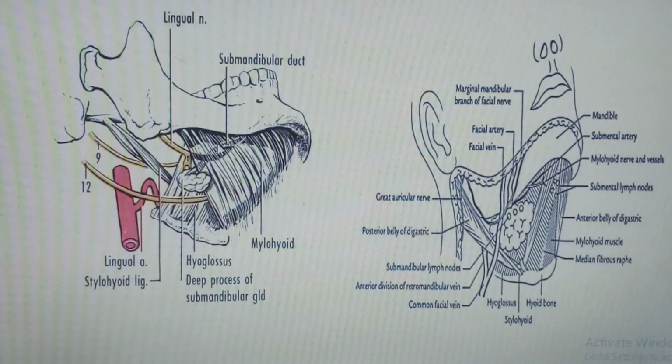Now look at this. It commences on the lateral aspect, somewhere here, of what we call Wharton's duct or the submandibular duct, and then it loops around the duct of the submandibular gland, and then it moves upwards to end by giving several branches, which will supply both the external as well as the superficial aspect of the hyoglossus muscle, and it will also provide general somatic afferent innervation to the mucous membrane of the anterior two thirds of the tongue.